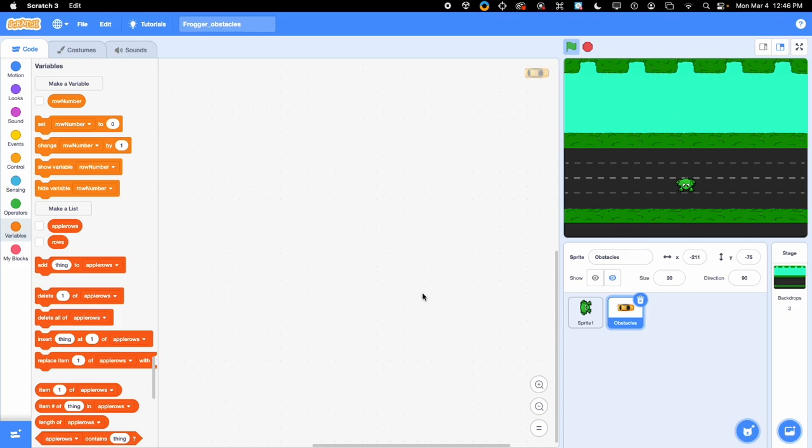Since all of these cars share the same code, I want to actually put these on a single sprite instead of multiple sprites. This helps us in two ways. One, it keeps your game organized by not having too many obstacles or sprites in our game. Two, if we want to modify or change some code, we can do that and have it affect all of the obstacles instead of just one at a time.